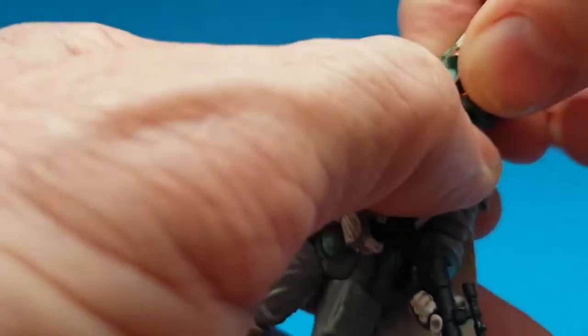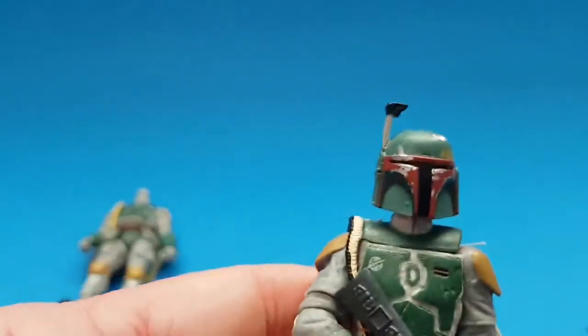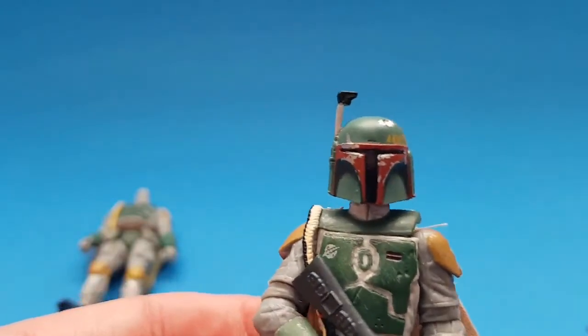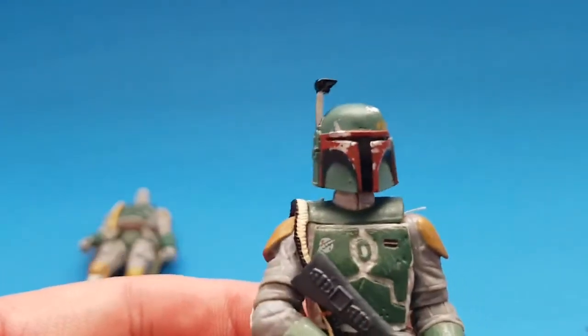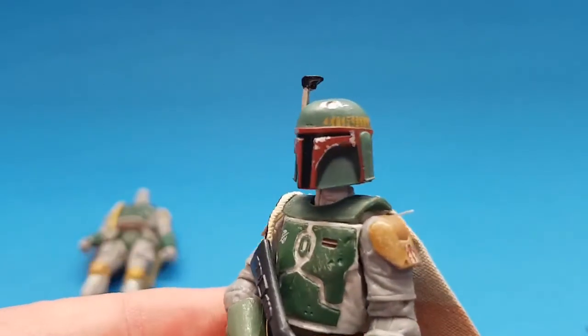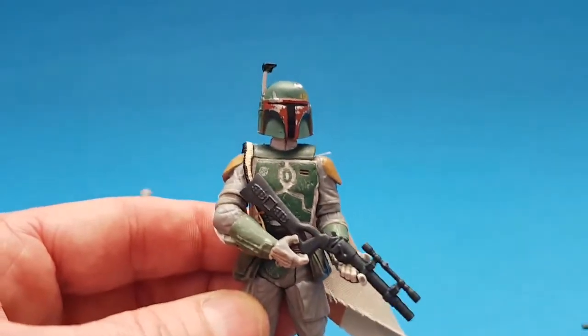And then just for the head swap, you don't need to make any modifications to the helmet. It just does go on quite nicely. I'd say don't push it all the way down, otherwise it looks a little bit odd. So you just got to try and get that about right, really. And then you can see that helmet on that body, it just looks like Boba Fett out of the film. The other one, you know, he looked good, but just not quite right, really. And now we've got an awesome looking Boba Fett figure.